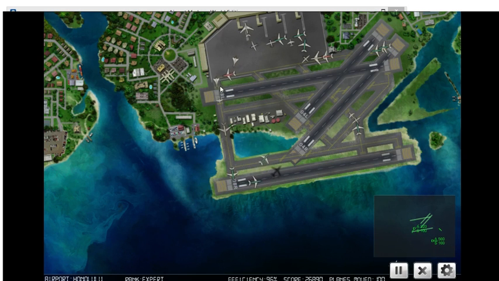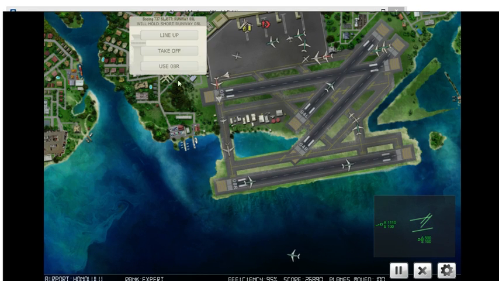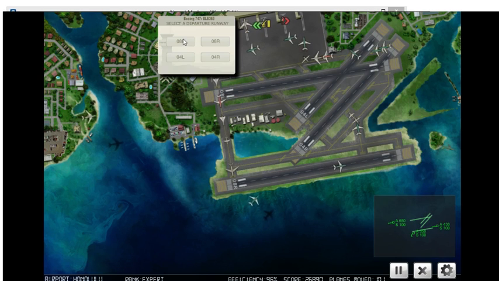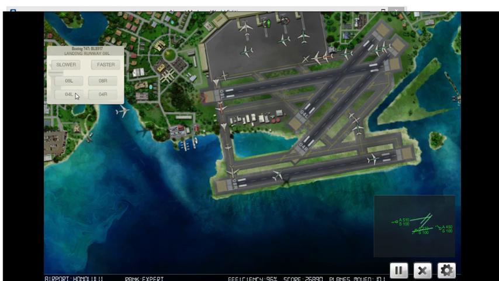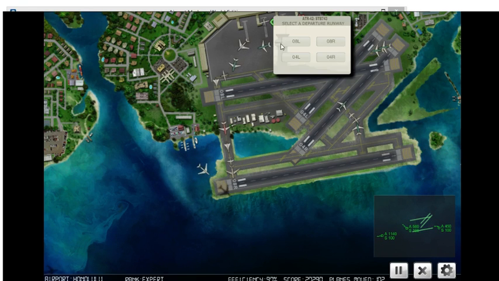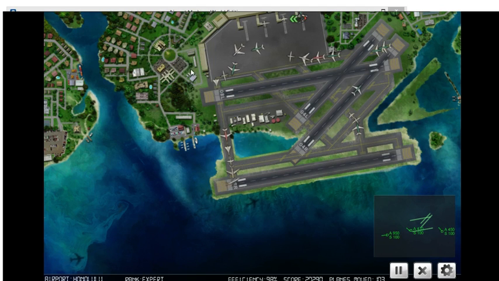Budget 929, runway 08 right. Budget 534, runway 08 right. Slamjet 877, runway 08 left. Blue Star 363, request taxi. Blue Star 917, runway 04 left. Starburst 743, request taxi. Big Jet 739, runway 08 right.